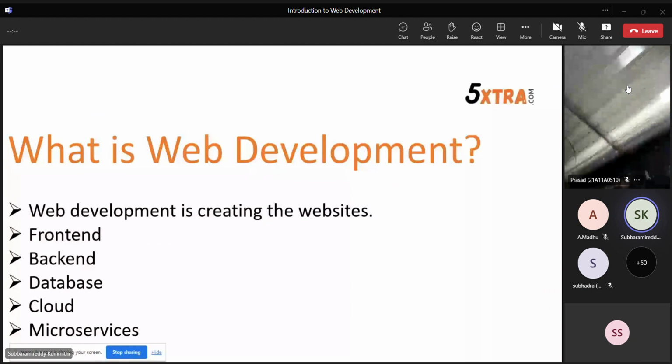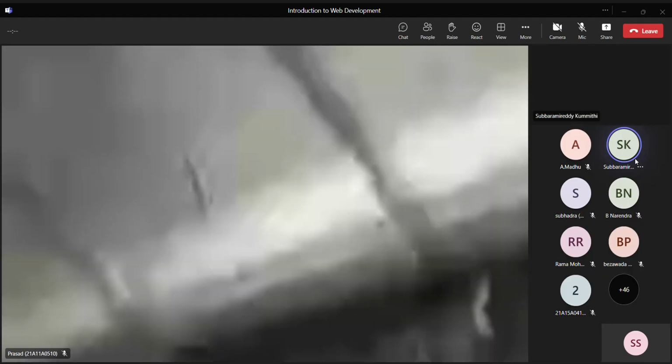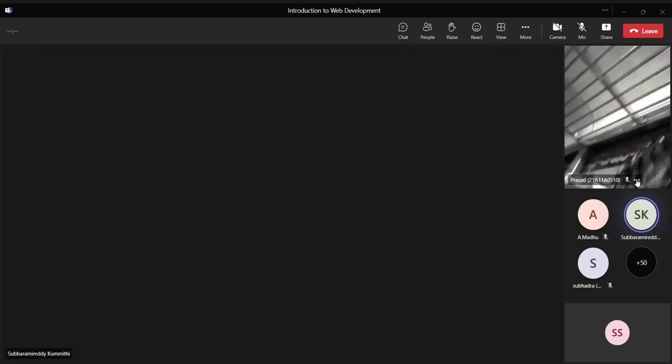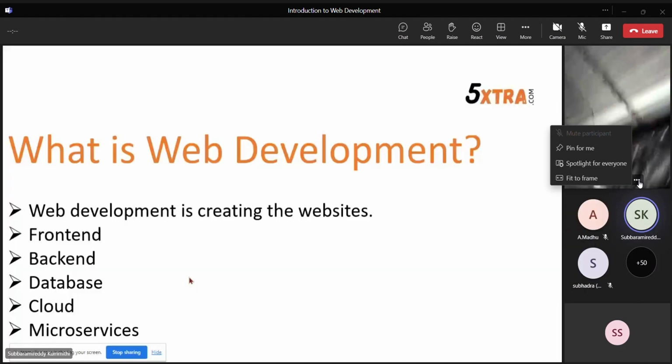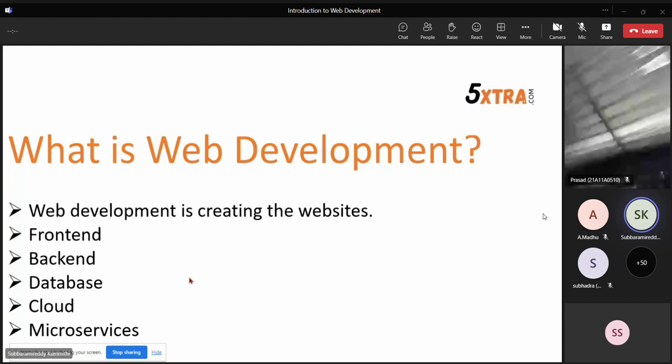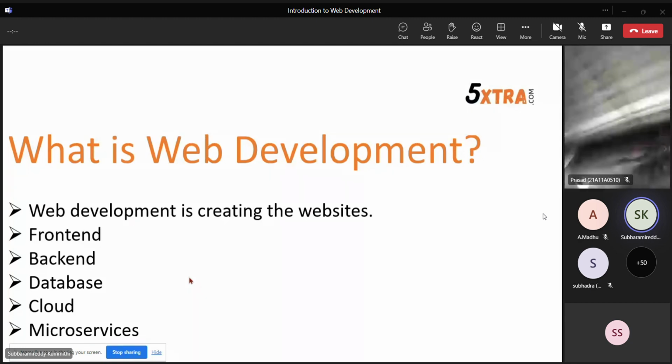And coming to deployment, we'll be developing some website, and how are we getting this website when we call some URL or domain name, like 5extra.com? Where is this data stored? We are storing this whole data in the server, and the server gets an IP address.